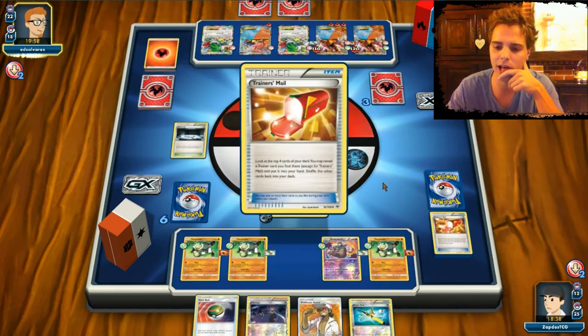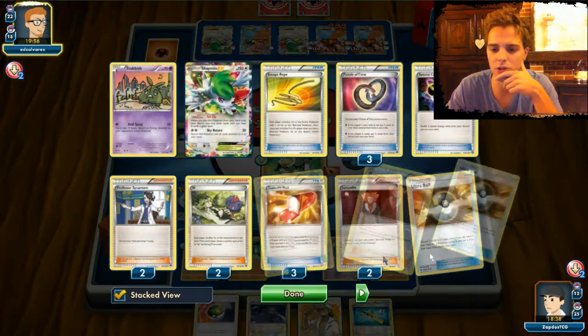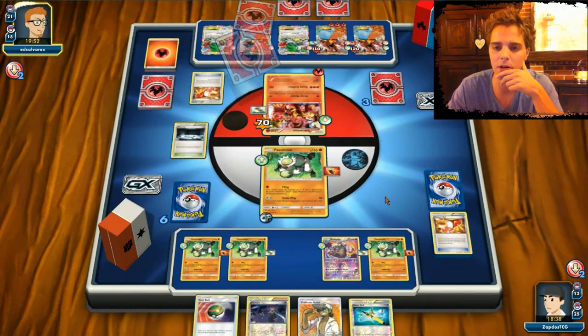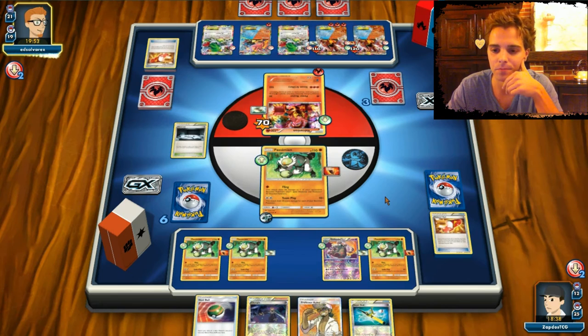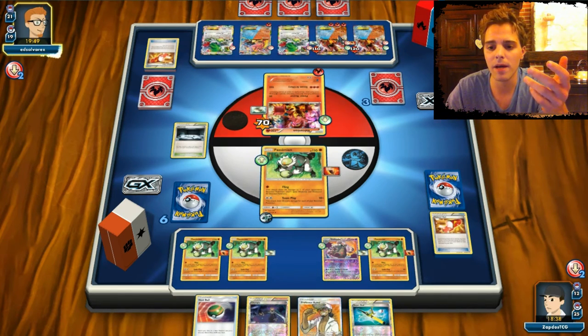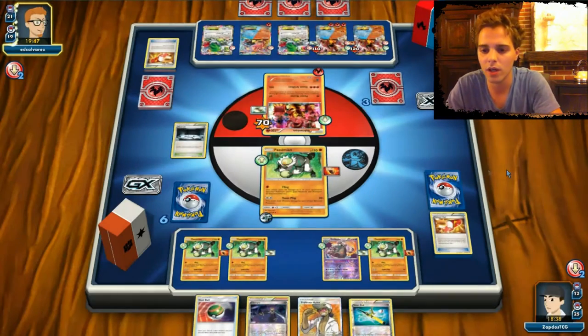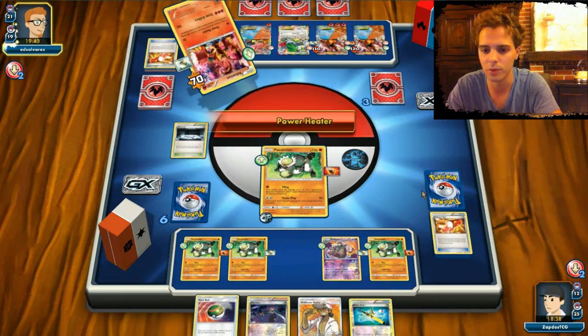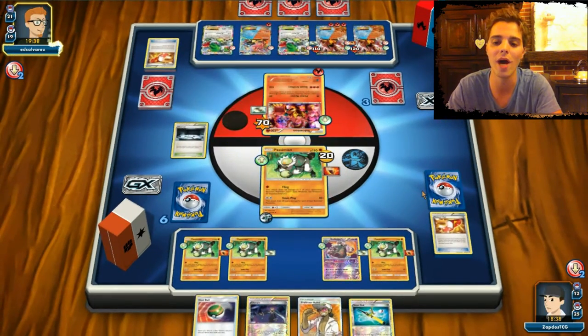So we need, yeah, Lysander in this situation. Maybe I should have been less rough on the VS Seekers, but yeah, sometimes it happens. Even though he can deal that amount of damage with Volcanic Heat, we definitely need to Lysander that guy up. He already has a ton of energies. We don't want that. Power Heater coming down, 20 damage.